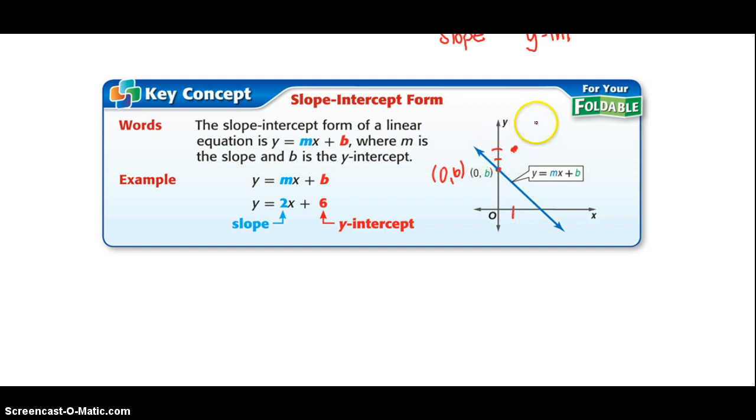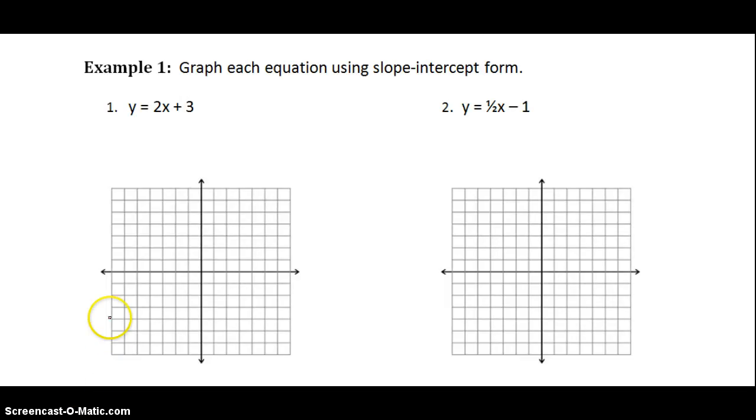We did a lot of graphing a couple of days ago of direct variation equations where the y-intercept was at 0. So you know the process of rising and running from 0. Now we're going to rise and run not from 0, but from our y-intercept. So let's work a few more problems. On the next page, you'll find some equations already solved for y. So I immediately know that my slope here is 2.